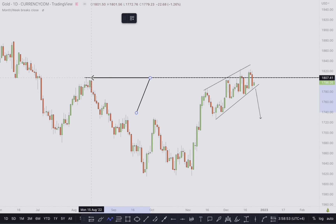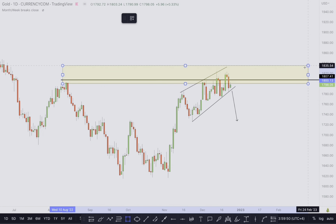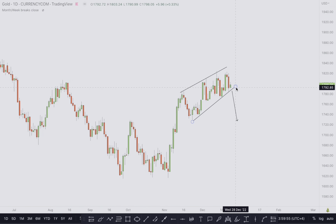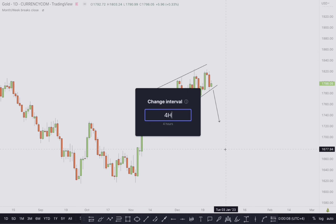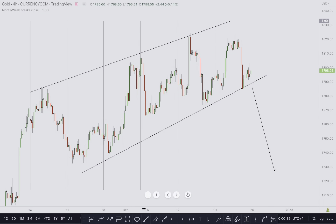The resistance or support level is just giving you an area to watch for market behavior. What we want to focus on is what price is doing within that level. I'll go to the 4-hour time frame and show you how we took a trade on gold. When the market opened we had a push to the downside, then price impulsed all the way to the upside. When price got to this level we were just focusing on the structure at that level.